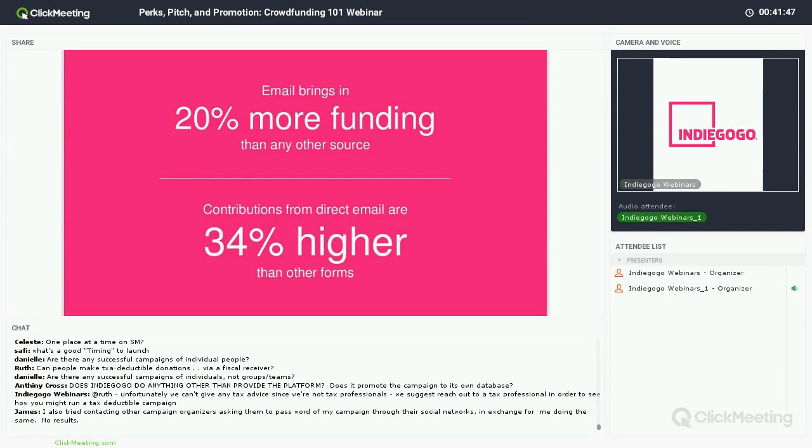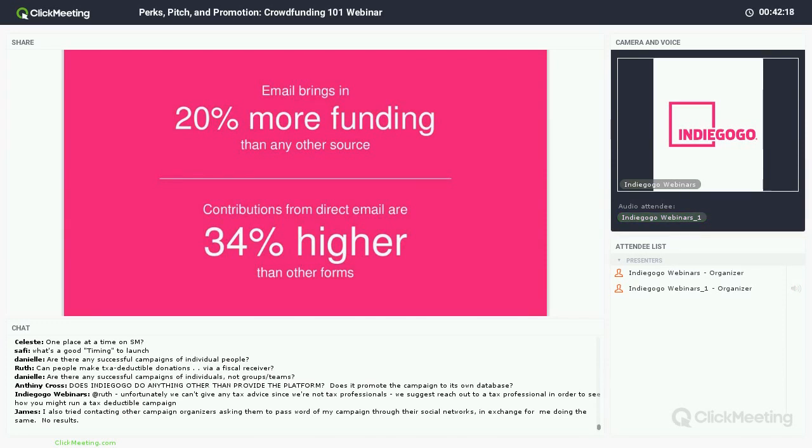And so having a solid email list before you launch your campaign pretty much guarantees you hitting a significant amount of your funding goal within the first couple of days. And we recommend trying to hit at least 30% of your goal within the first 48 hours. So what we recommend is building up an email list that is large enough where you pretty much can guarantee within the first 48 hours you will hit that 30% mark.